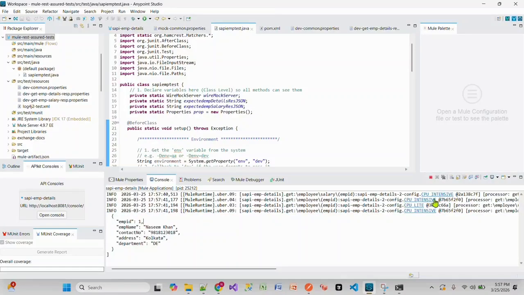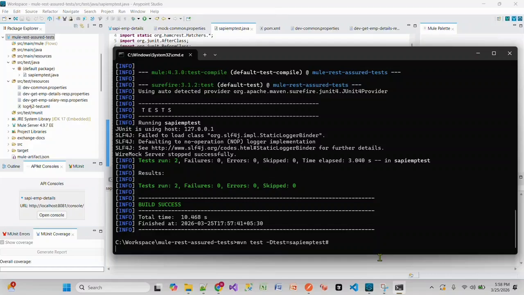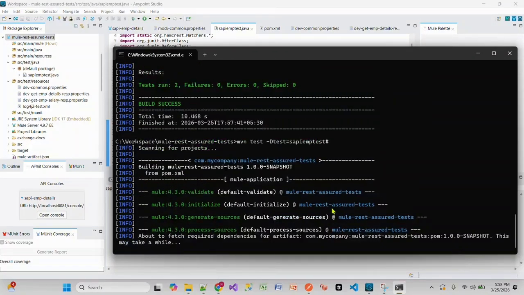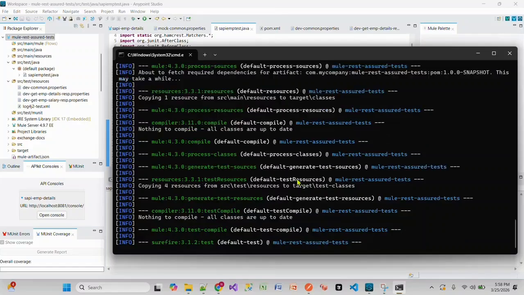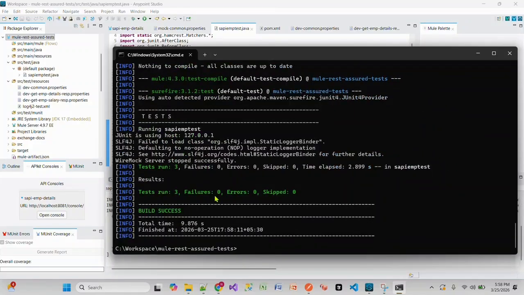And now I'll run all three test cases, right? So in SAPI employee test, there are three test cases.